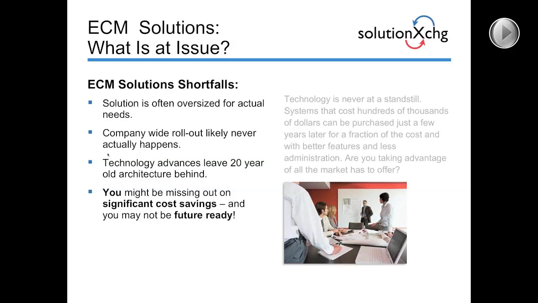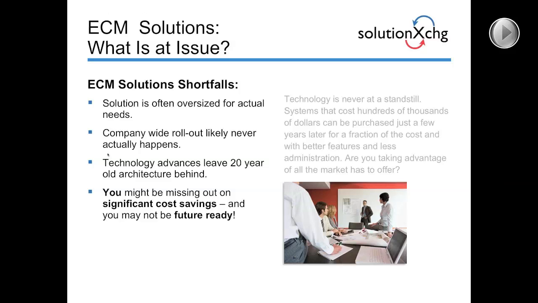And another element here is that solutions in the past were often oversized for the actual needs. You bought the solution, you thought, well, today I only have 10,000 invoices a month, but next year we want to grow, we want to acquire more companies, so it may be 20,000 next year and the year after, and then I go into different departments, and the solution was supposed to mushroom throughout your organization. It never happened. So you bought the system for a massive use in your organization. You sized the hardware for massive use, and it never happened.